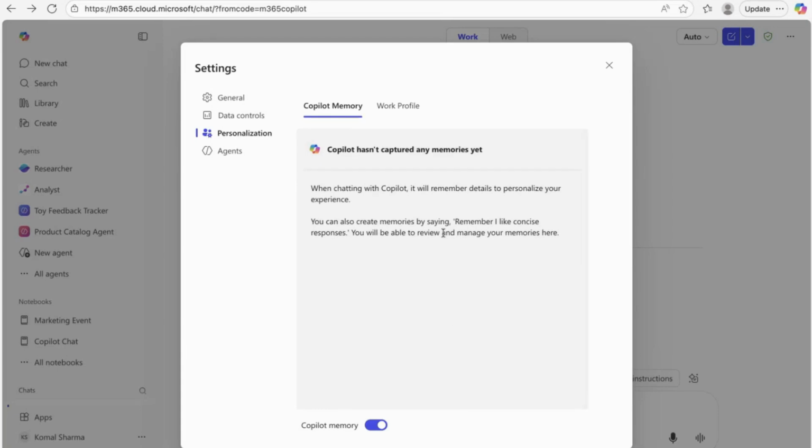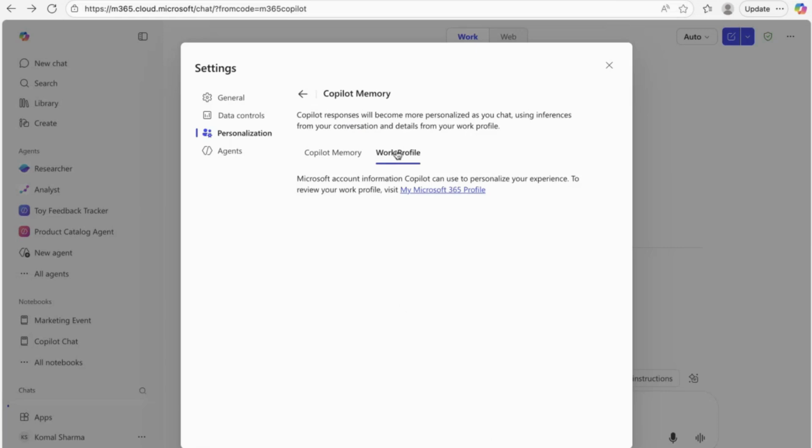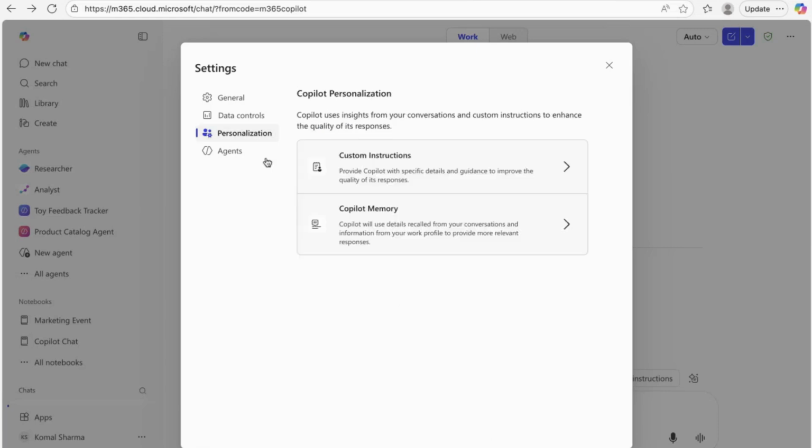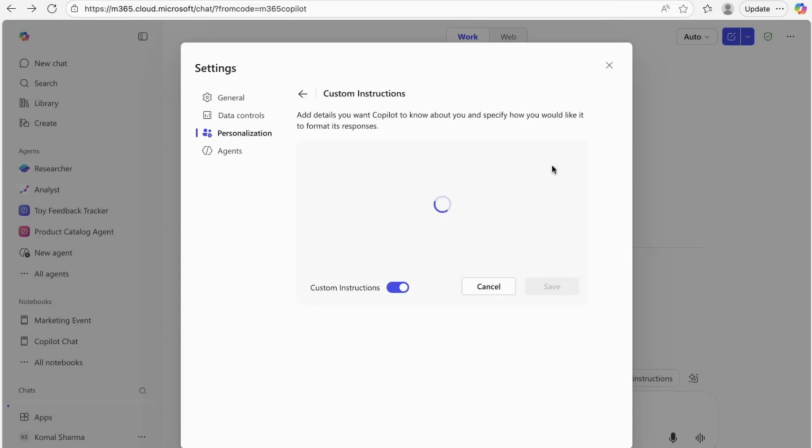Copilot has not captured any memory now. Here you can mention your profile. This is Copilot instructions. Here you can mention your instruction, your role, so you do not have to repeat every time who you are or your context. These are your custom instructions.